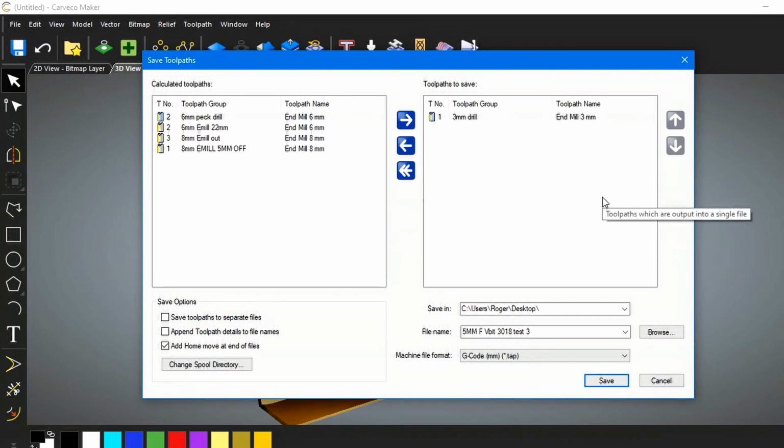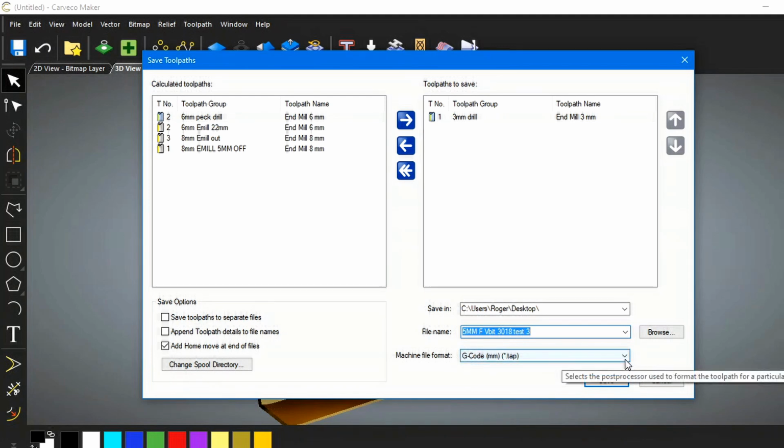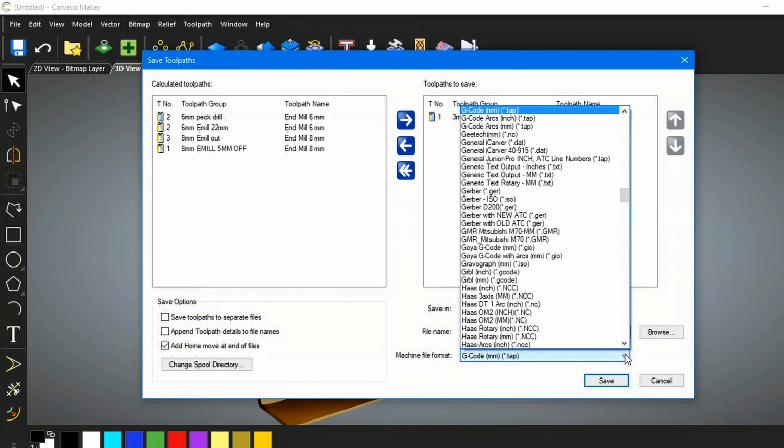And it's a very easy process. We're going to save it to the desktop, which I find easiest to do. And look, a lot of people say to me, oh, but my machine isn't in this listing, you know, Haas and so on.